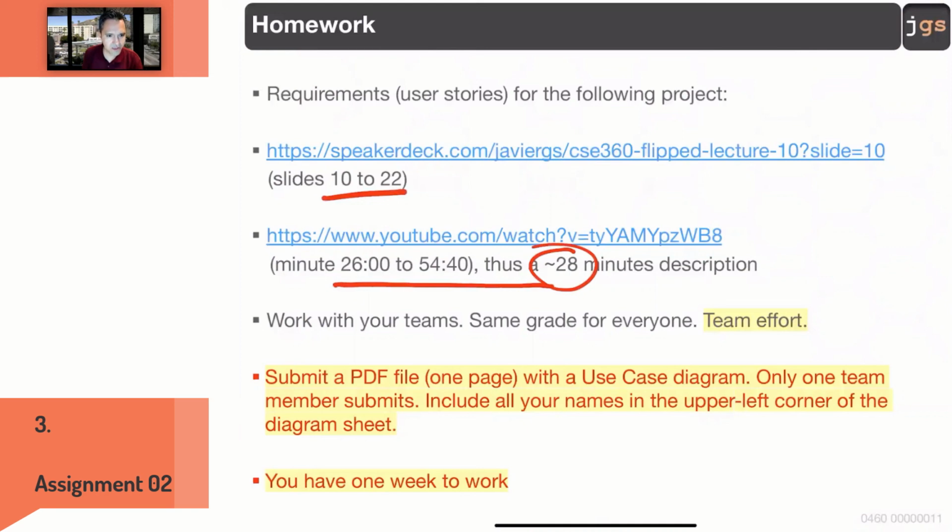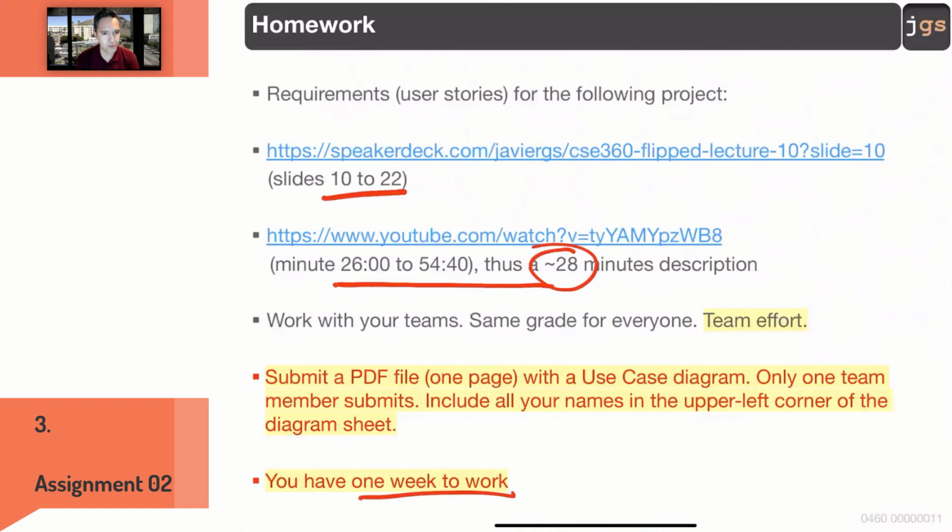If you already did it, maybe you can just review and be sure that you did it correctly. And for those of you that didn't take the class, your opportunity to take a look and apply what we reviewed today and create a use case diagram. You have 1 week. It's a teamwork, just like the previous one.